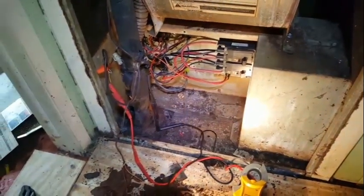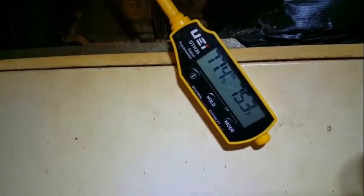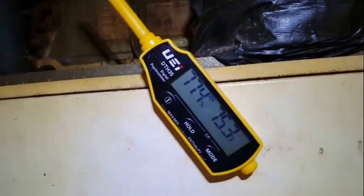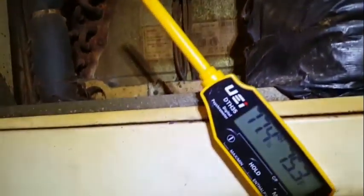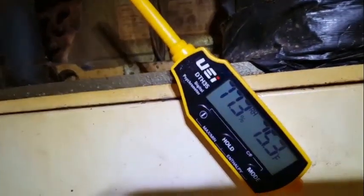I might even bring out the I-manifold, because this is definitely an I-manifold worthy system. The UEI DTH35 taking our relative humidity and temperature in here. You see our humidity is pretty high because it's a nice, cool, muggy autumn day here in North Carolina. The outdoor unit is running. I don't see any frost on there. I don't see much of nothing on there right now, but we'll see what happens here. It should start condensing pretty heavily if it's got a good charge.